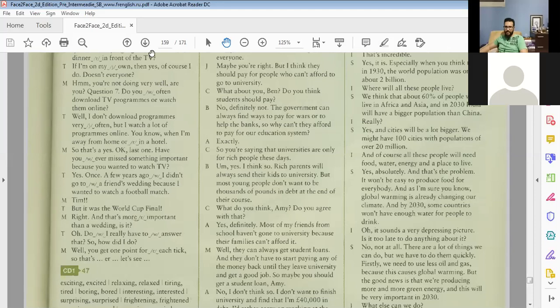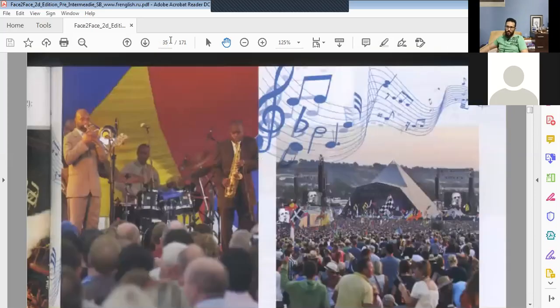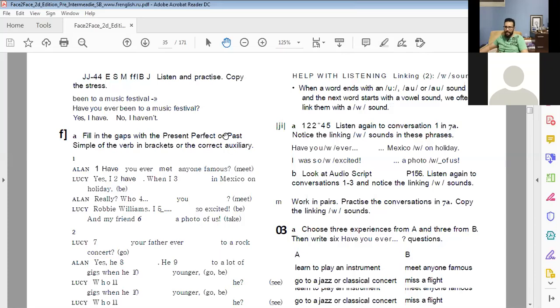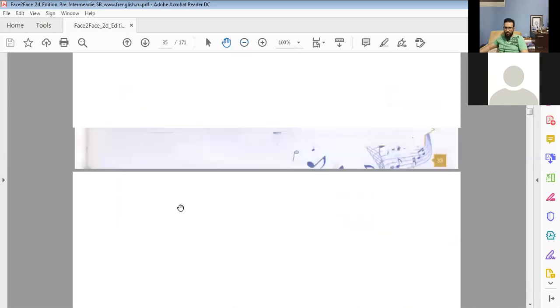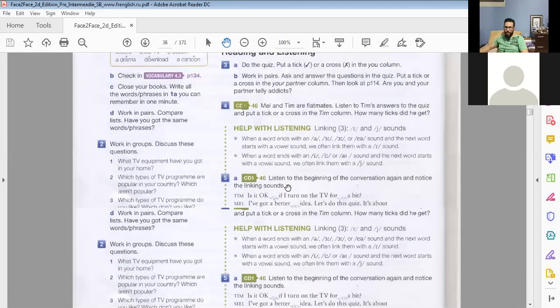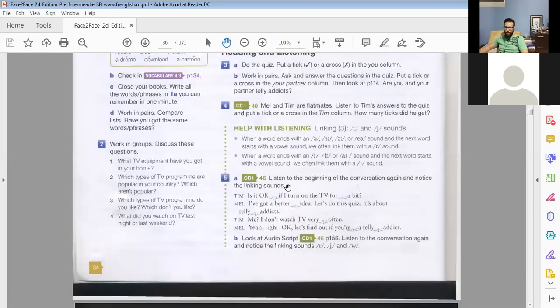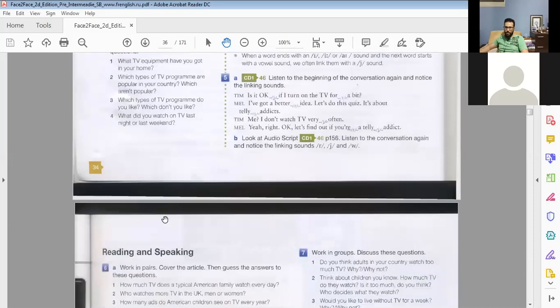Okay. So you can clearly see that some words are linked, of course. So this is what they want you to pay attention to, just the linking, that's all. Okay, let's go back. Let's zoom out a little bit. Okay, not this one. So we can continue. We can go on. So we can do number 6.